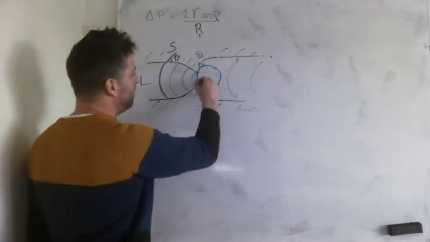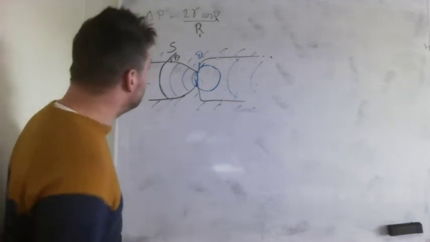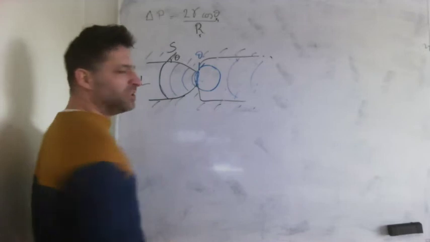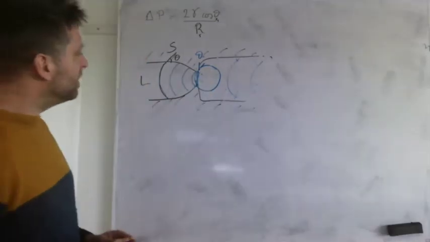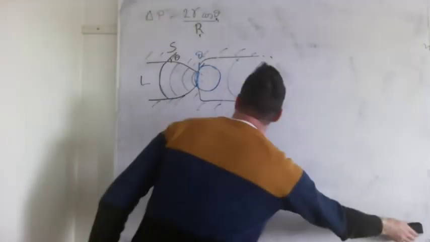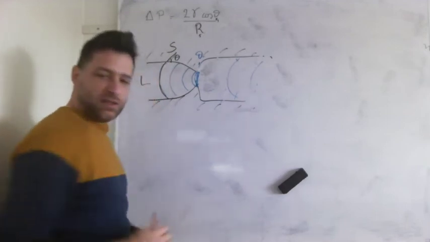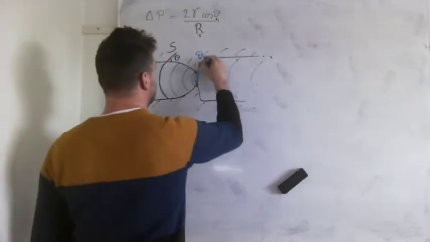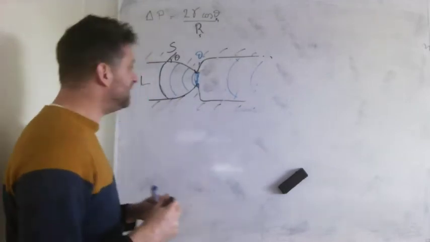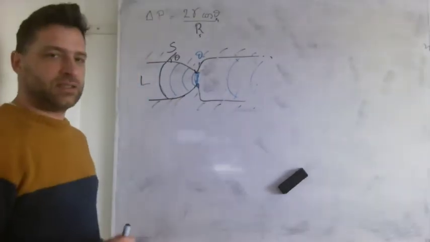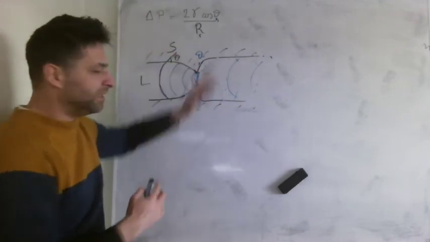So I kind of need to blow up like a bubble here, a liquid bubble. And to do that, of course, I need energy. So my liquid, once it's in the flat state, it doesn't want to continue anymore. Because if it continues, it needs to increase its surface. So we see that this is actually a stable valve. The liquid will fill to a point where it sees a sudden expansion and it will stop there. So this is a geometrical valve. The system is hydrophilic, but because of the geometry, the liquid front cannot continue.